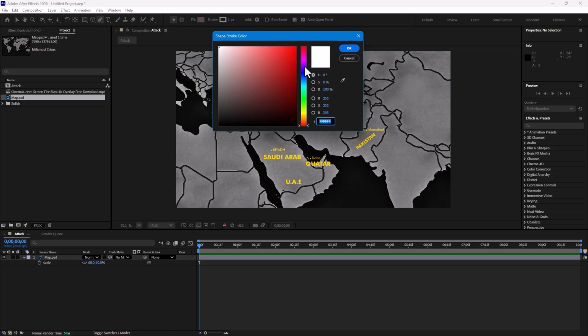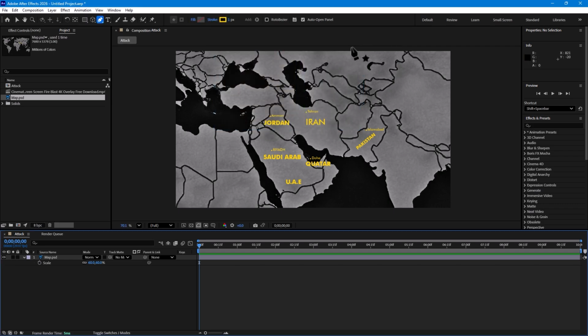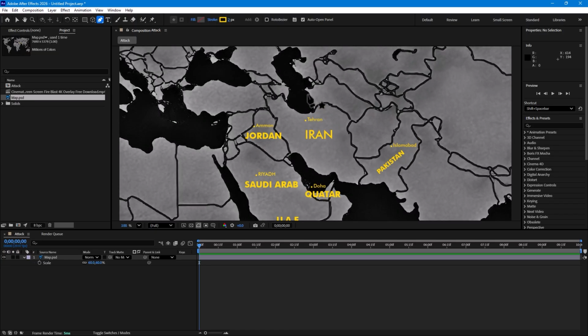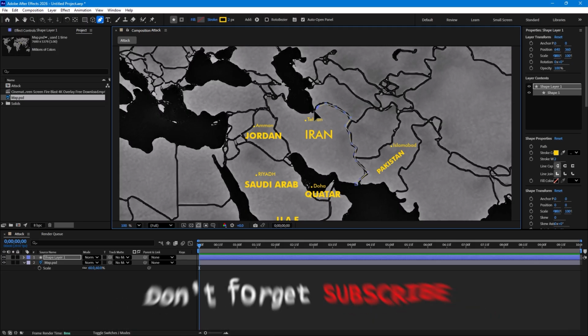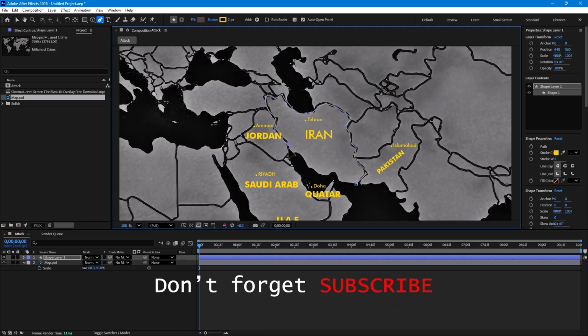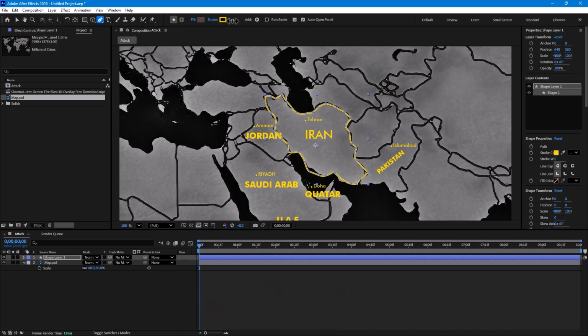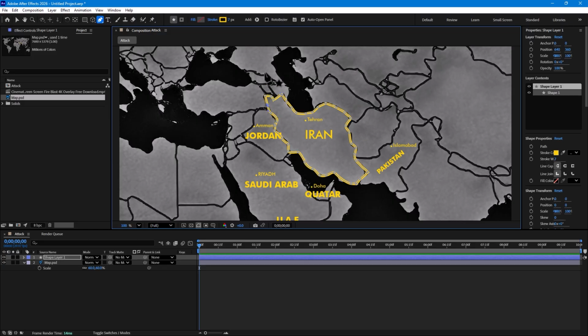Select the stroke, choose a brighter yellow color, and set it to 2 pixels. Zoom in, take a look guys. Set it to 5.